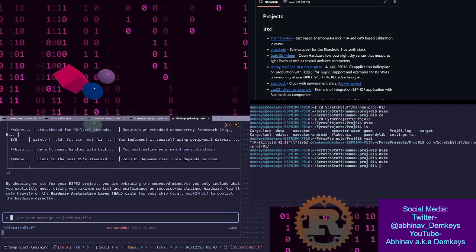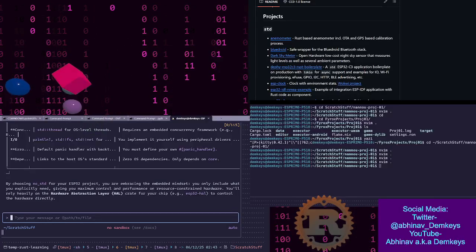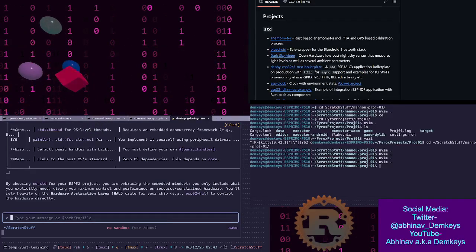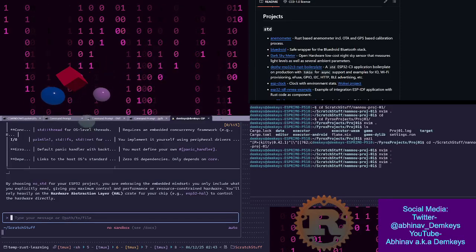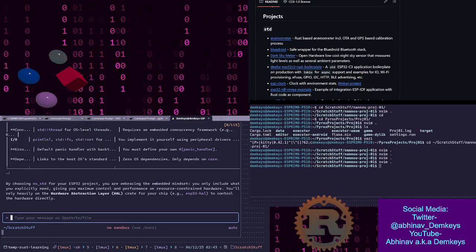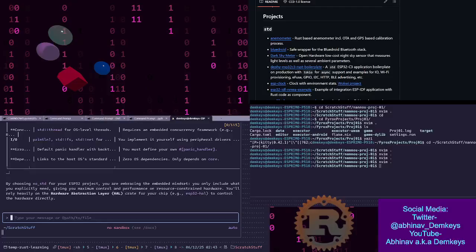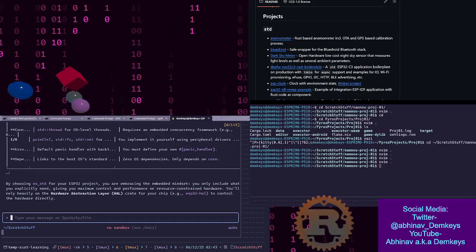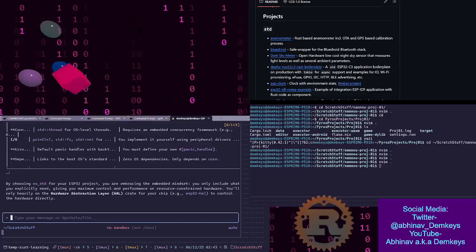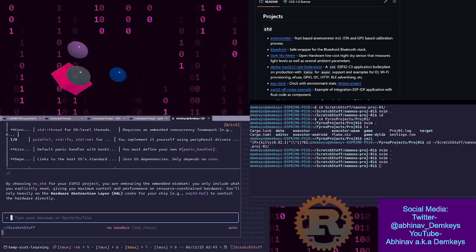Something that I've been meaning to look into is setting up the webcam, because I already have the webcam set up.